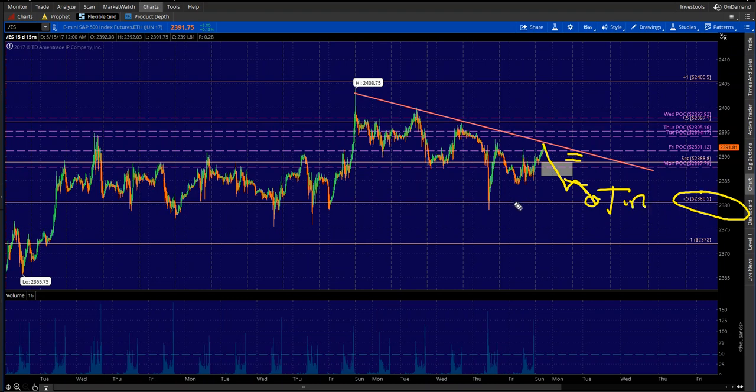Because look left on the structure. You kidding me? Support, support, support, support, support, support, support. Breakout. Come on. Guys, this is how you do this. You find inflection points on the chart and you just let the chart come to you and then you strike, right? No inflection points here. If the chart goes that high, move on, trade something else, trade Forex, move on. We will come back on Tuesday and regroup.